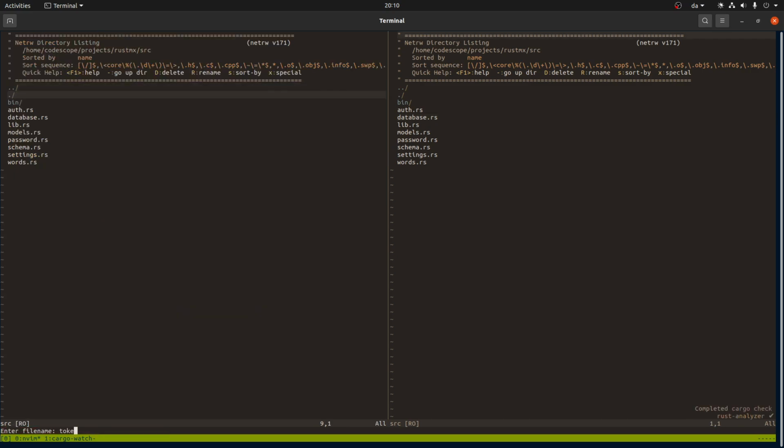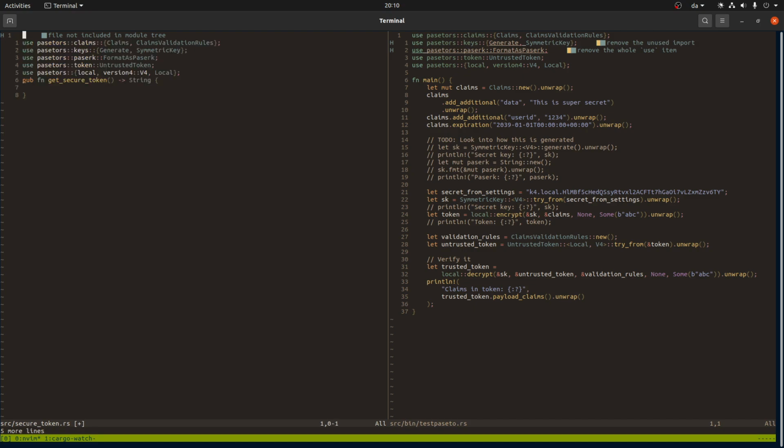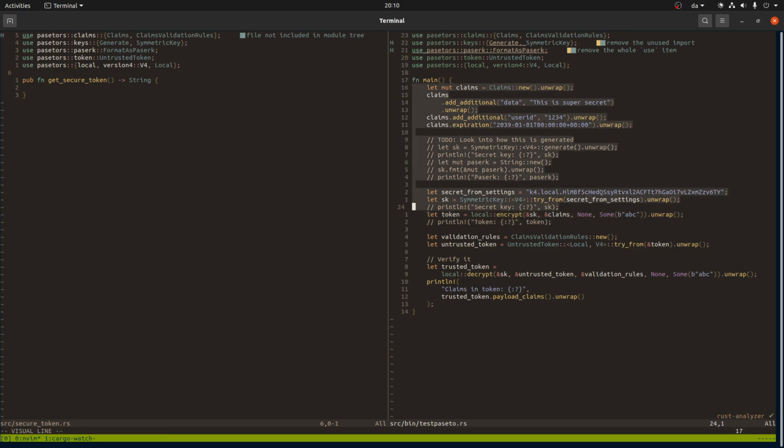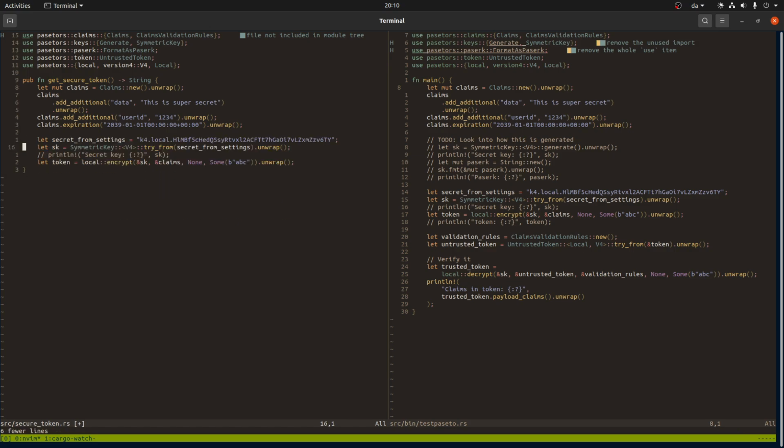So we're going to use this example here, and actually we don't have code for it yet. So let's make a module called secure token, and there will be a function called get secure token, and it returns a string. It's going to do some of the stuff in here. We basically need this part, which sets up some claims, some data we want in there, and it uses a secret that we should get from the settings.